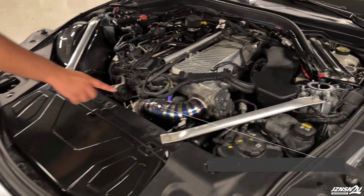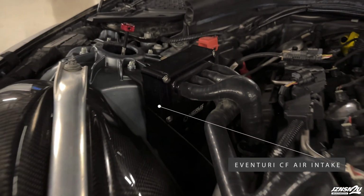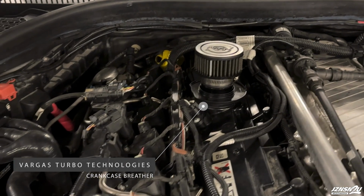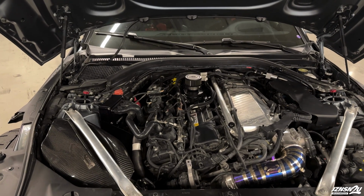Then I got an Apex built titanium charge pipe. Yep. Got the Venturi air intake, carbon fiber. I got a crankcase breather. It helps because in summer in Dubai the heat is too much. Oh, it's ridiculous. Because of the heat, a lot of pressure builds up, and that helps on that.